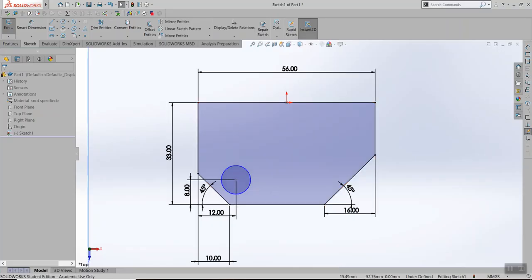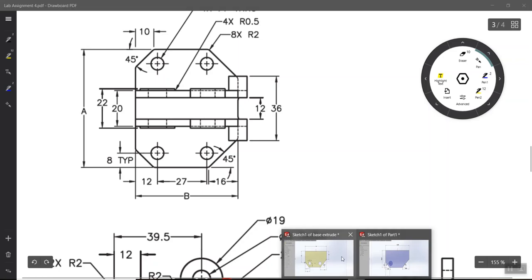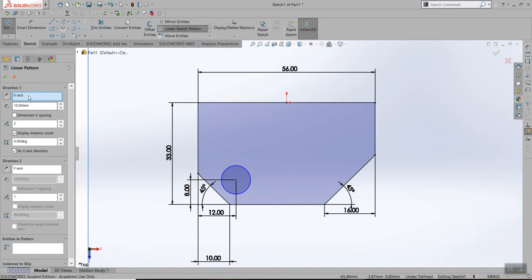Okay, so if we now look at doing this linear pattern, let's take a look at the schematic. See, these holes are 27 millimeters apart. Let's go back in here. We'll do a linear sketch pattern. Pick our direction. You see it's on the x-axis. We want it going this way. So in this situation, it'll be the x-axis.